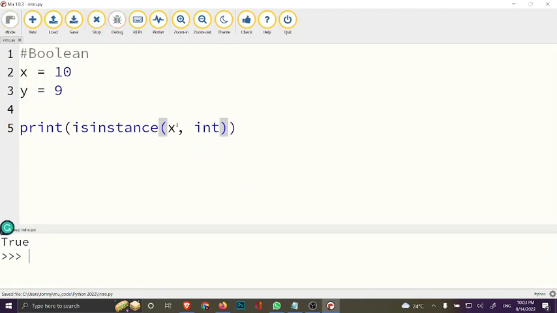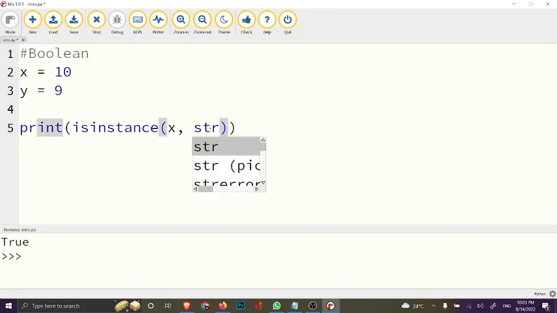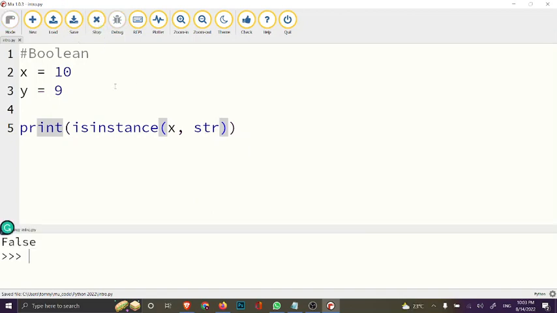This will return true. Why? Because x is an integer. It's an instance of an integer. So what if we come here and say str? This should return false, right? What if we wrap this like this? What do you think will be the answer? The answer should be true, right? So use isinstance to check if a value or a variable belongs to a data type.